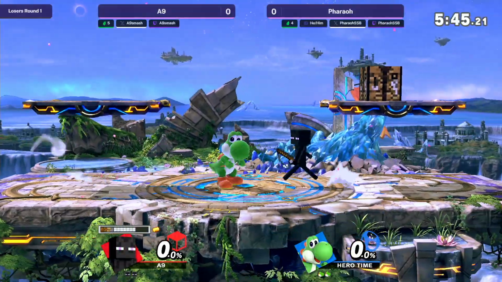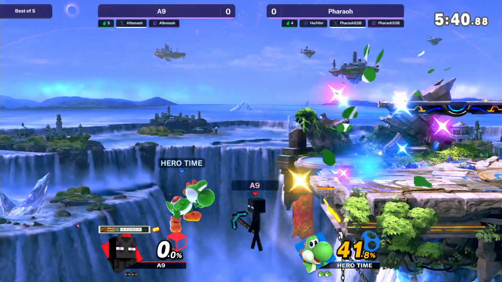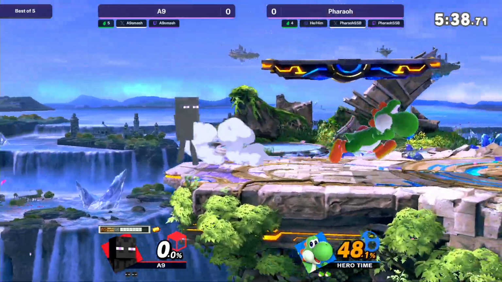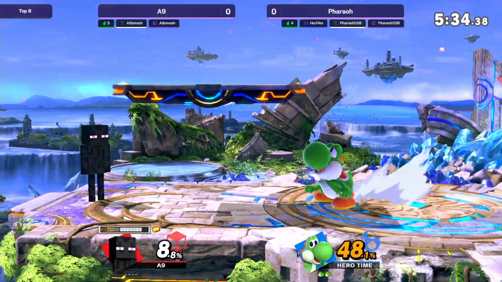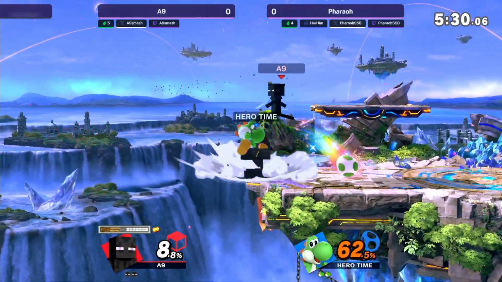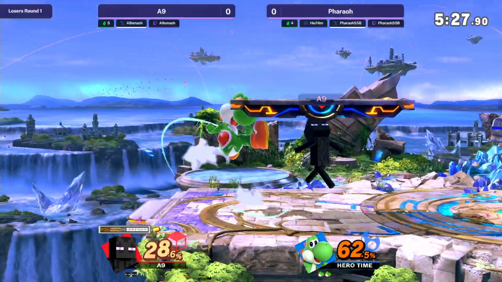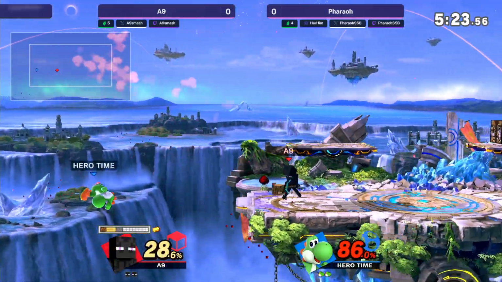Such a great job from Pharaoh, already putting A9 to his second stock, so both players are quite even, but not anymore. You know, when diamond tools are active, it's pretty hard just to prevent anything from happening. Good air dodge preventing any follow-ups from Pharaoh. Right now, 62% going outside. Anvil is in. Good nair to recover back on stage. But A9 once more just dominating with diamond tools in hand.